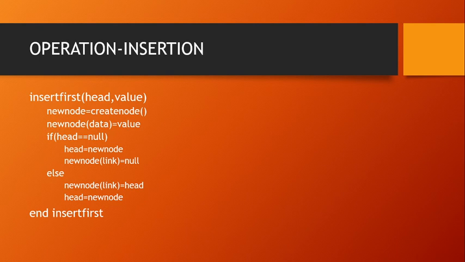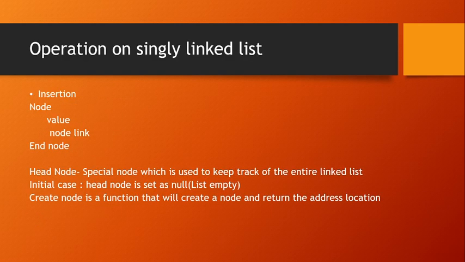So, what we are going to do is create a node. We have an initial condition that we are going to slightly modify. The first condition is that we are not going to use a head node. I already said a head node is a node that contains the address of the first node. So why should we allocate a head node for that?